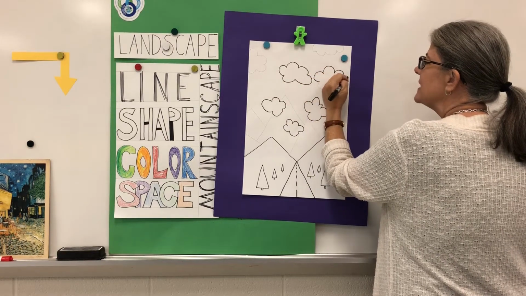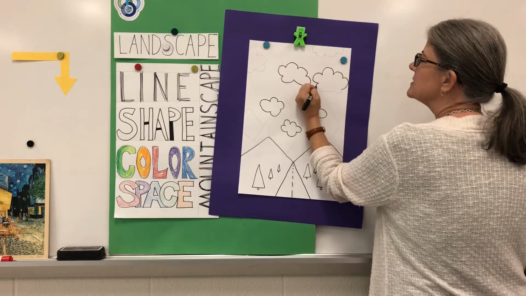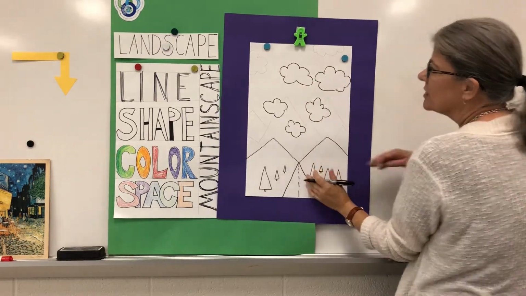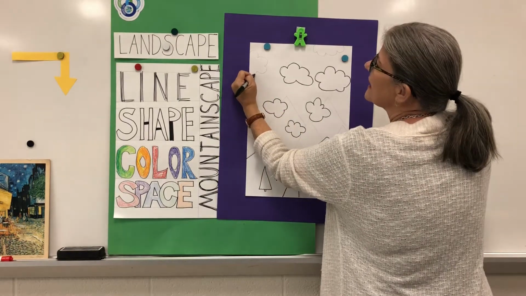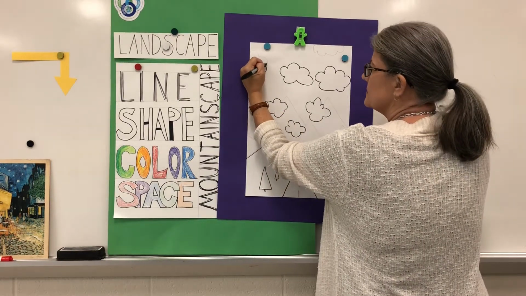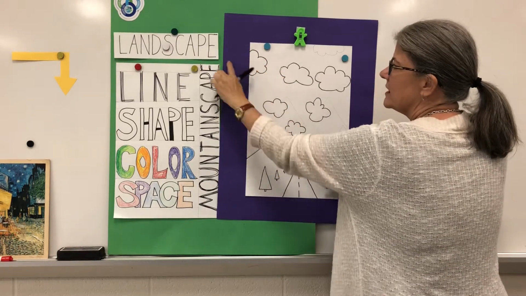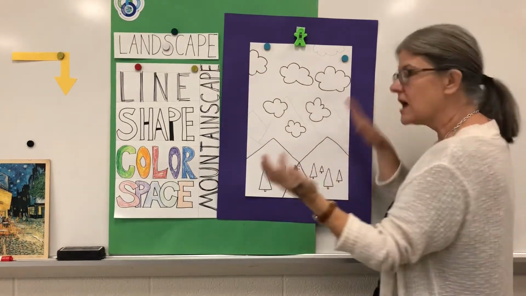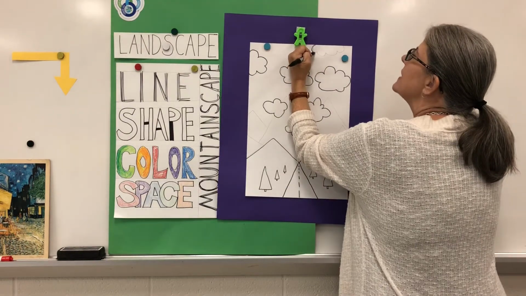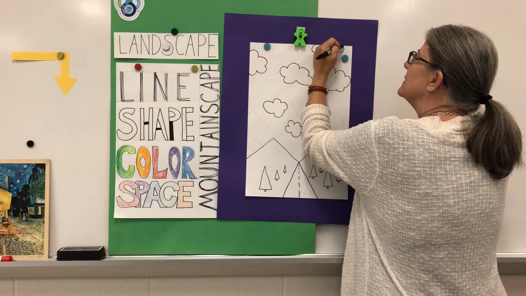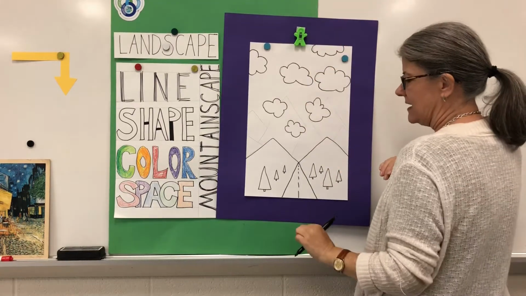And I'm not adding any color today. I'm just drawing. I'm using a Sharpie marker so you can see the lines that I am making. And this is an artist's idea. Let something run off the page. Fill up your page with the objects or the things that are in your drawing. Let it run off the page.